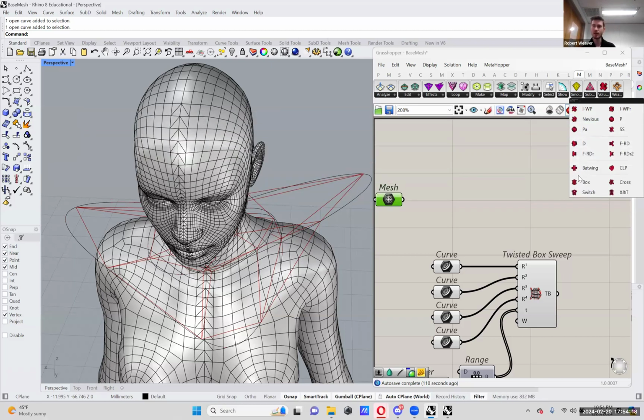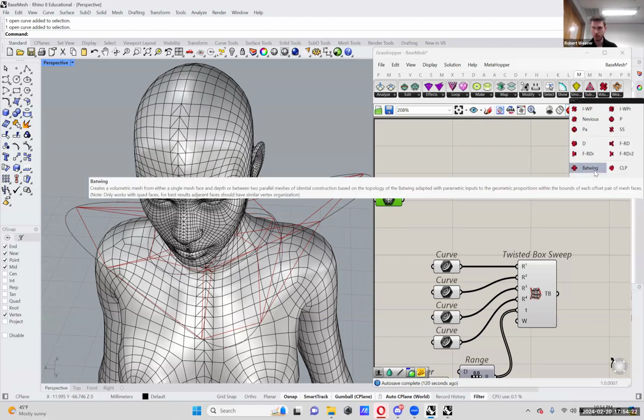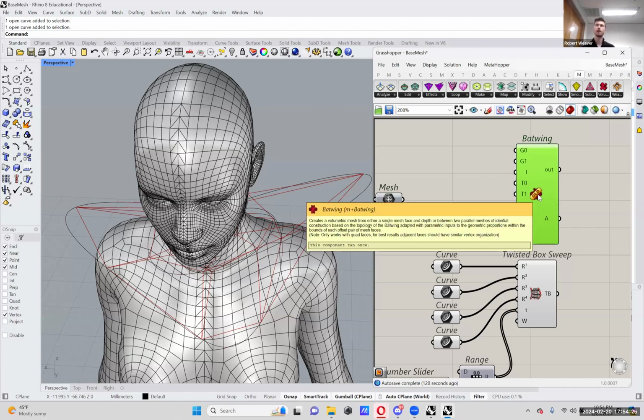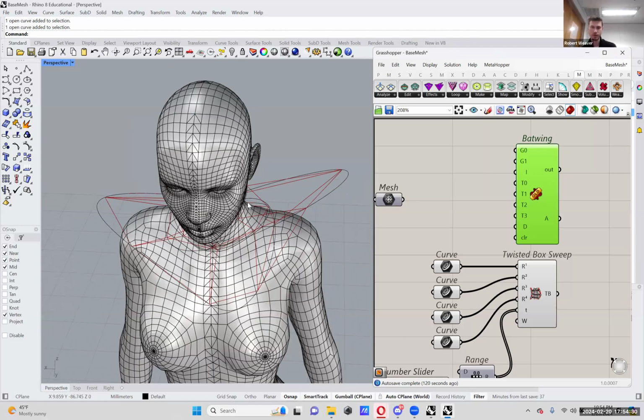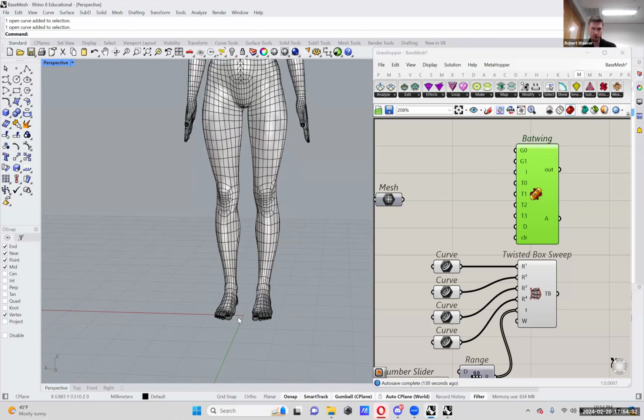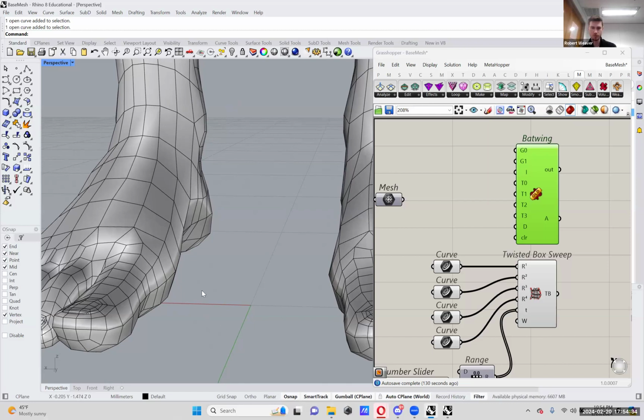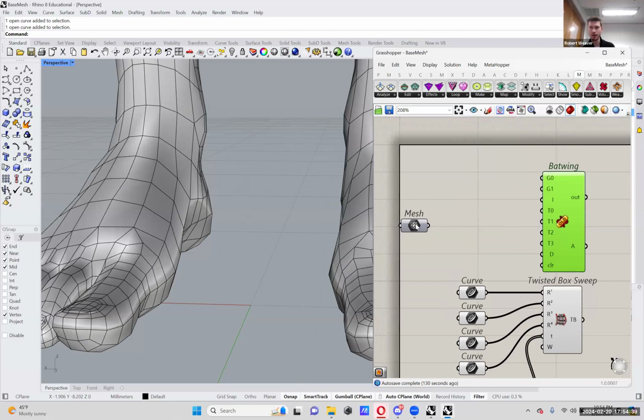So if you have this, you can use any of these presets that you want. I'm going to use the Batwing one. This is the same one from the preview that I gave at the beginning of class. With any of these components, the shape itself is going to populate down at the origin of Rhino here. Right now it's not showing anything because we need to fulfill this very first input, which is going to be the boundary to put this shape inside. Basically just a rectangle to map the shape onto.